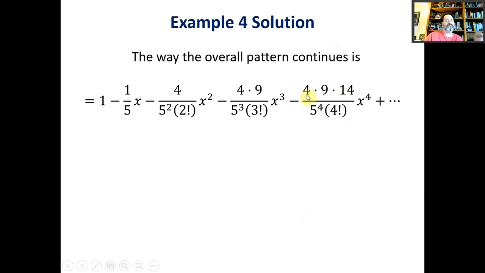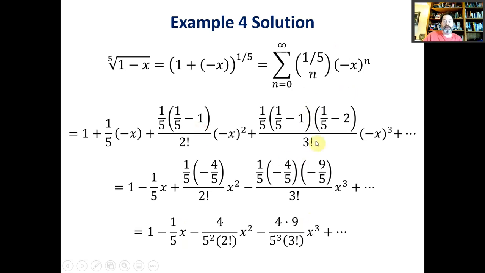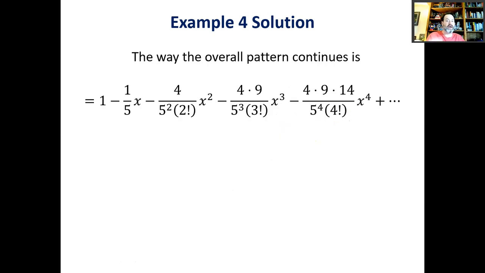This numerical pattern, 4, 9, 14, is going up by 5s every time. And you can see why, right? We have a fifth minus 1, a fifth minus 2, a fifth minus 3. So we're always subtracting 5/5 as a new multiplicative term. So those numerators are going to be going up by times 5. Well, adding 5 and then multiplying, right?